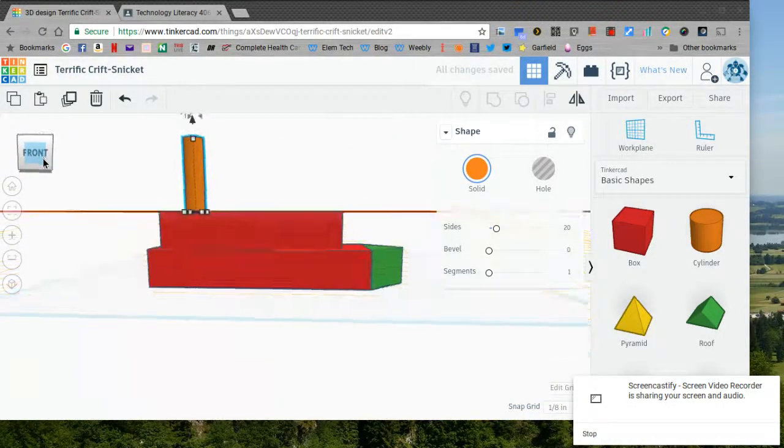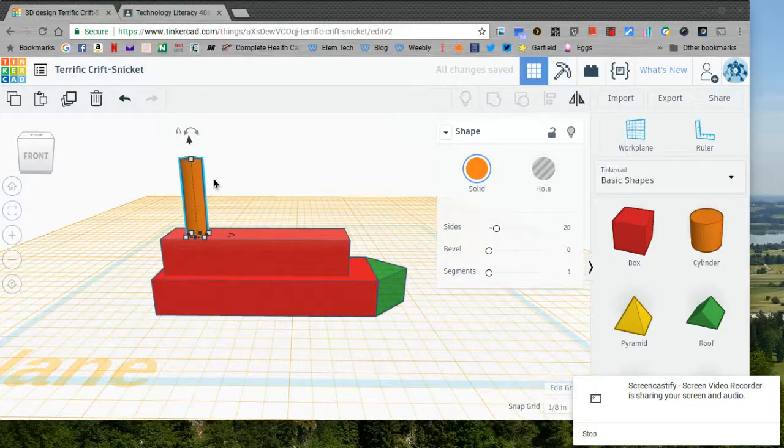I'm going to go to the view again. Notice how tall that is. I'm going to shrink it down by pulling it down, and again, I'll make this 1/2. And I can copy and paste them by hitting Control and then touching C, and then Control touching V. I can paste them in. So now I have 3.